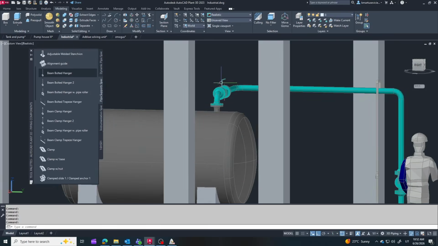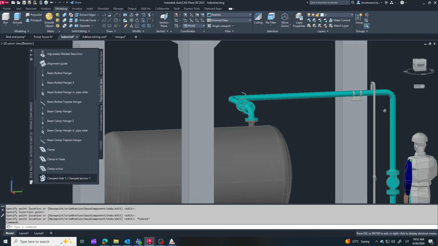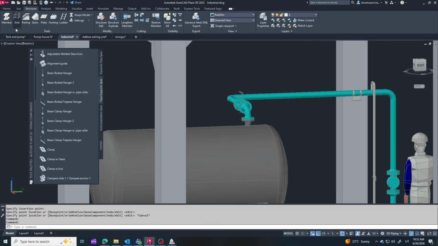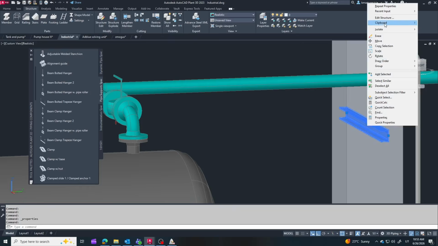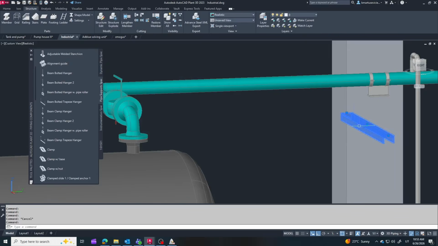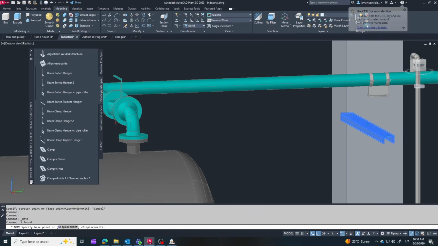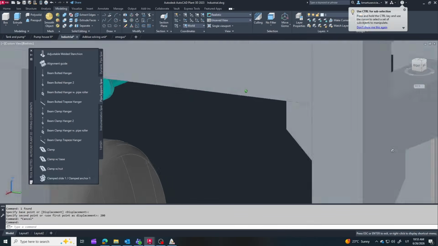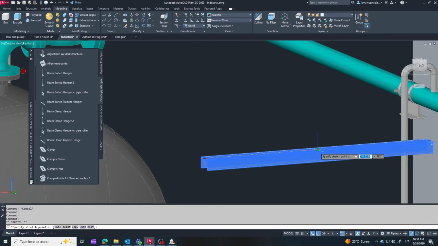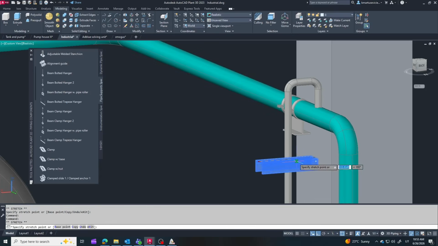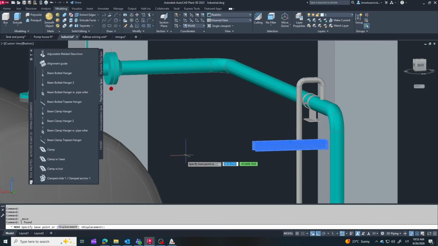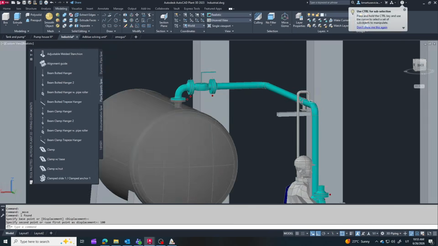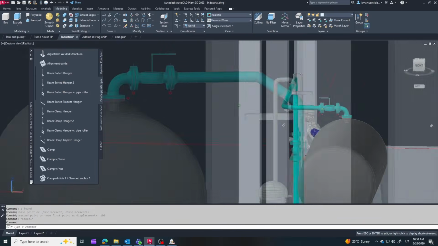Another common support method is supporting pipes from structural columns. This is widely used in industrial plants, especially in pipe corridors. Large numbers of pipes are often routed alongside columns and supported on steel brackets or pipe racks in multiple levels. Using the building structure this way provides strong support, keeps walkways clear, and makes future maintenance much easier. I intentionally left the support beam a little longer to allow space for future piping. Planning for future expansion now can save a lot of time and modifications later.